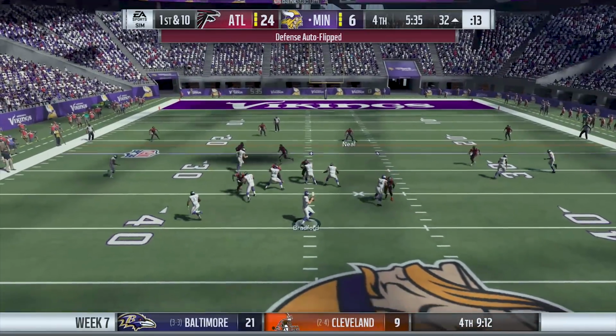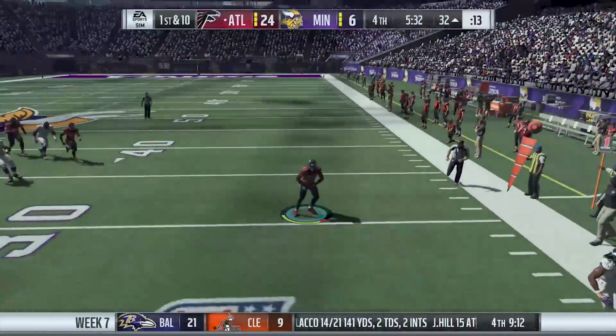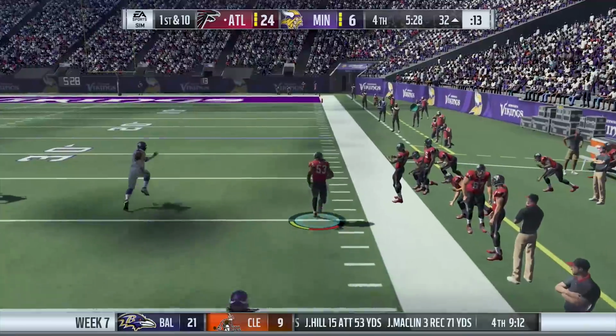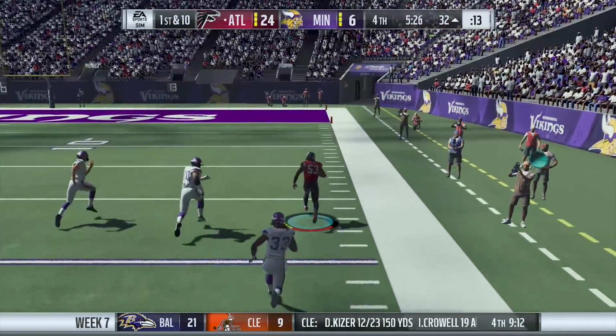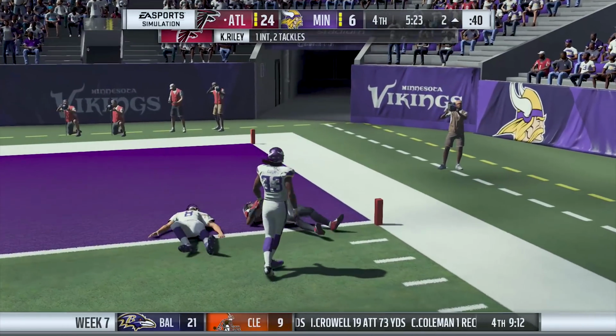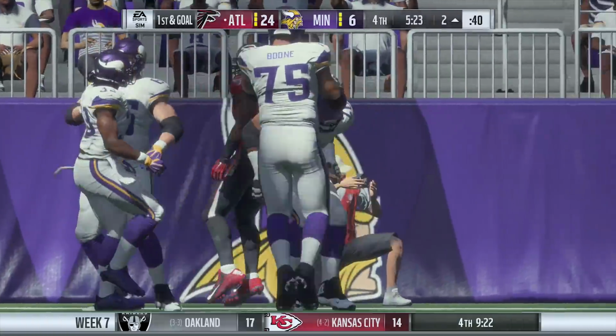So with this game a little over 5 minutes from being wrapped up, Bradford looks panicked in the pocket and throws another interception. This one is to Kendall Riley, and this one turns into a foot race. He just saw what Porter just did. He's trying to get his own pick 6. Does he have the energy to make it? No, he gets tripped up at the last second at the 2-yard line, and he just looked like he ran out of gas there at the end.